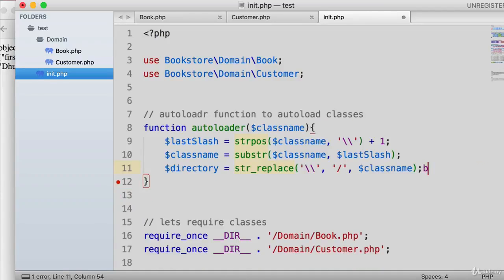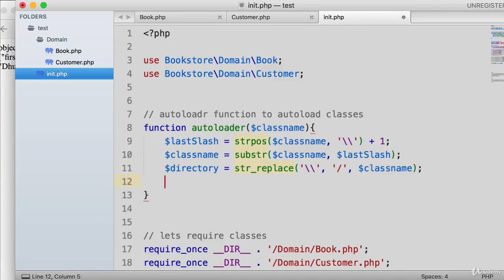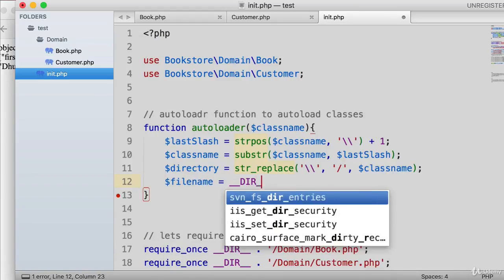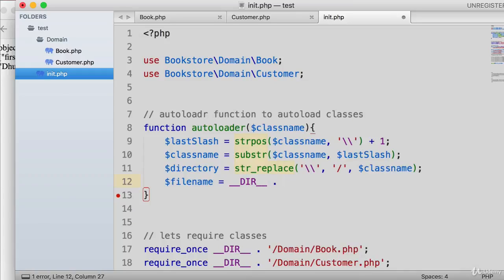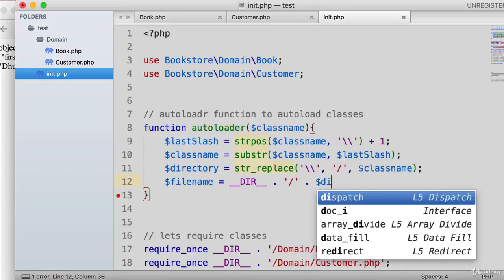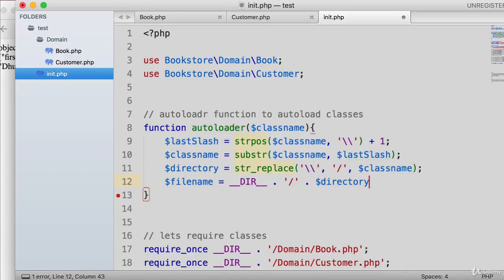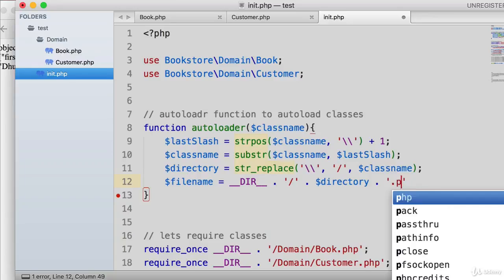Yeah, so it does that, and then now file name equals to, go to the directory, concatenate, and we do the slash directory which would hold the class name, and then we concatenate and say .php.